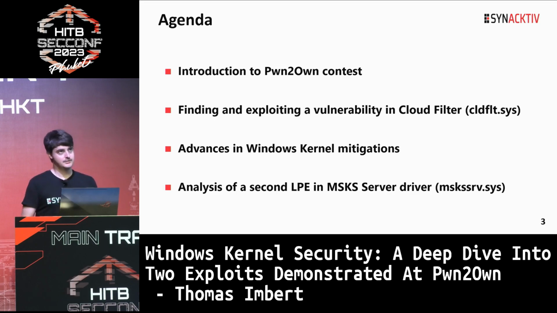We'll quickly talk about Windows kernel mitigations because there have been some recent advances and those could break the exploits, so it's interesting to see what is happening in the Windows kernel. And after that, I will show you the second exploit, which is a more powerful vulnerability, and I will show what the vulnerability is and how I exploited it for Pwn2Own.